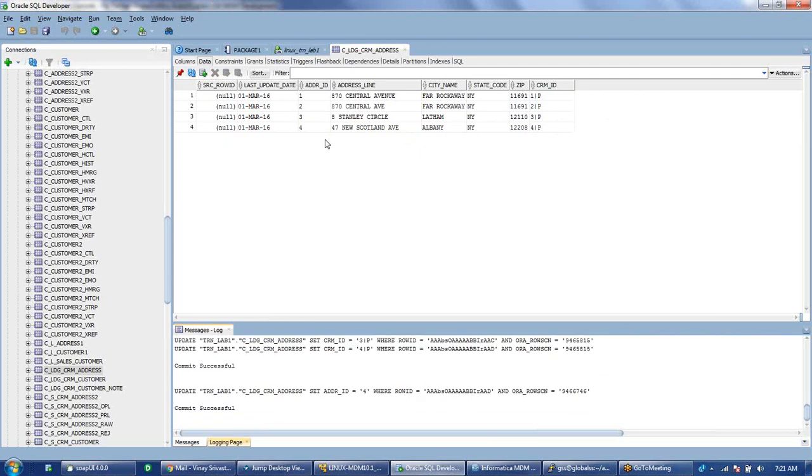So this record we will load into our address table and then try to do a match. Because as of now, all 5 customers are getting matched. So if I take customer and address into consideration, only these 2 records should match. Customer ID 1 and customer ID 2 should get matched. Customer ID 3 and 4 have different addresses, and customer ID 5 doesn't have any address at all.